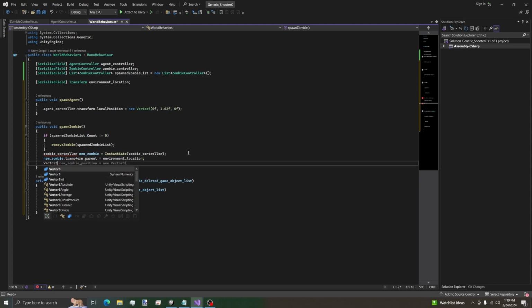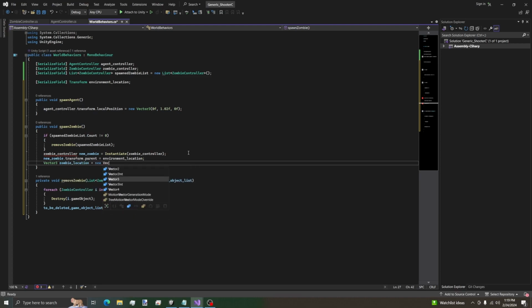Right now, we're not going to do what we did in Pellet Grabber, where we're checking where the player was and keeping them from spawning on each other. Right now, we don't really care. That'll be something that we can add in later for some additional polish. But zombie location, and we're going to set it equal to new Vector3, Random dot Range -30 to 30.